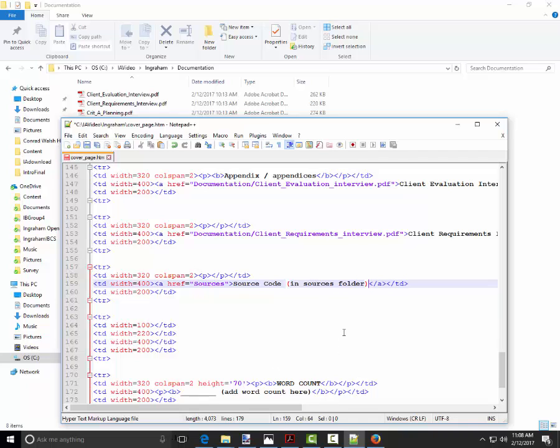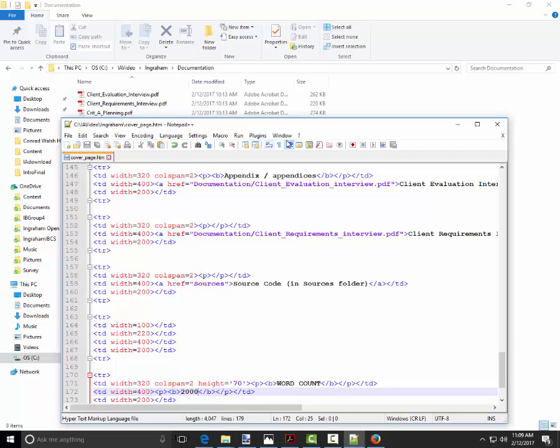So that gives us a basic thing here. Now this particular hyperlink won't work in an HTML file, but we'll just mention this here so that when the grader looks at it, they know that at least they can look in the sources folder. Then the last thing I need to do here is add my word count. I'm going to say I have a 2,000 word count, which is the maximum.